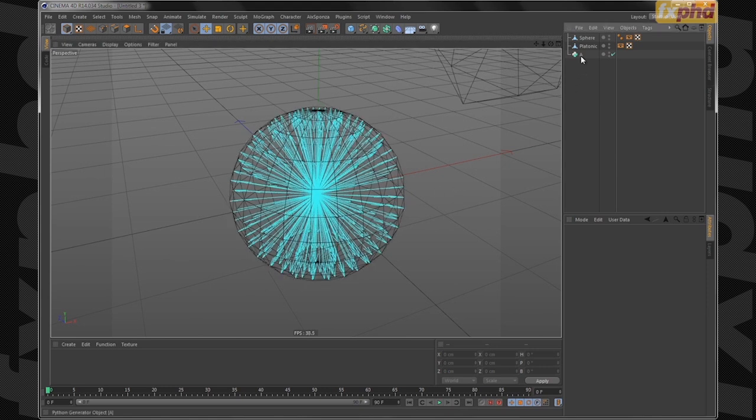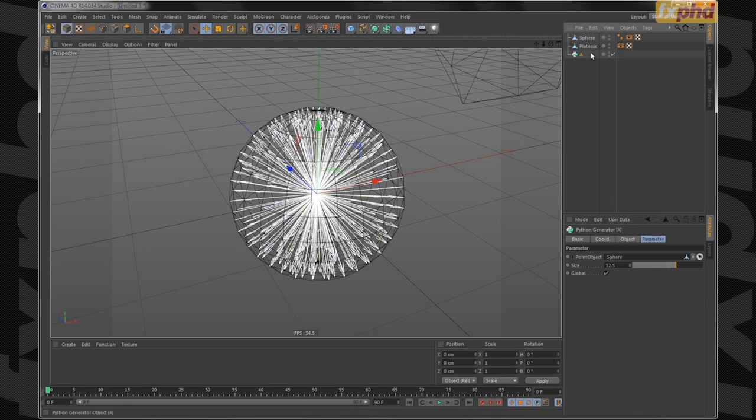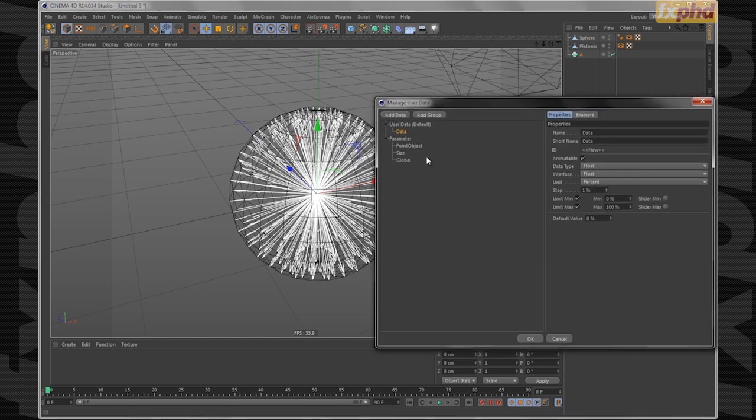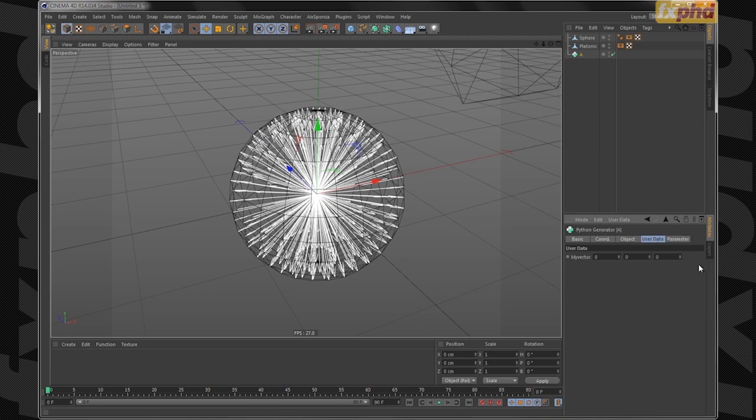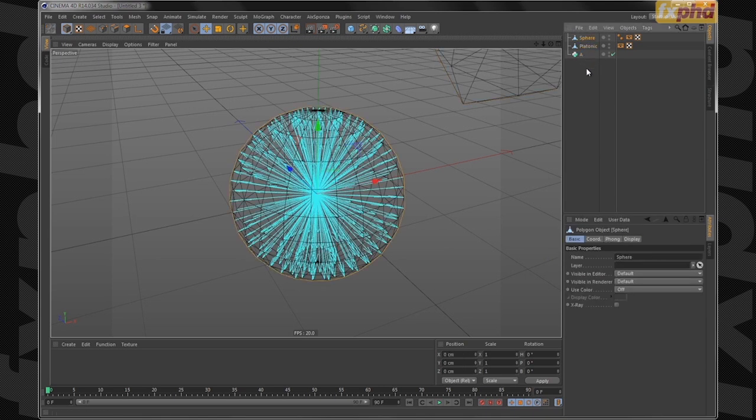And how does a vector look in the attribute manager? We can easily create one. We create a user data, call it my vector, and switch to type vector. Here it is, my first vector. This is a vector. It has three components because we are in 3D, so we have three coordinates. And these three components make up, as we know now, a little arrow. And with the points of the sphere, it's not different at all.